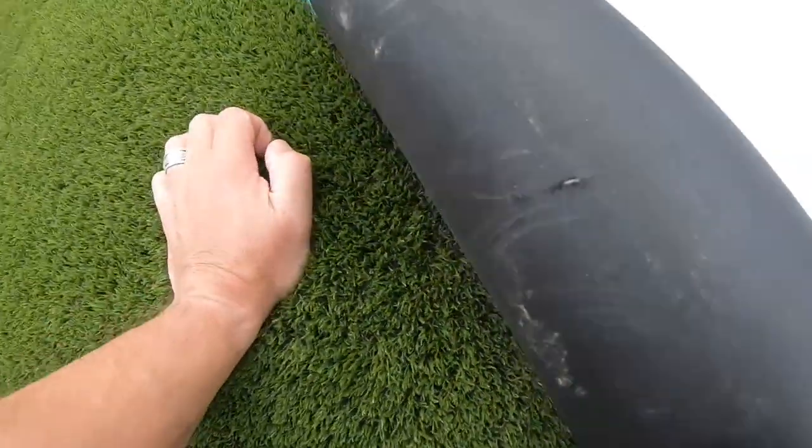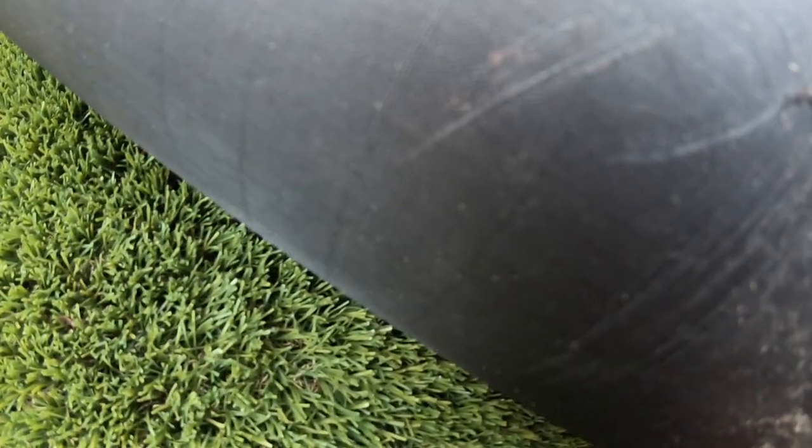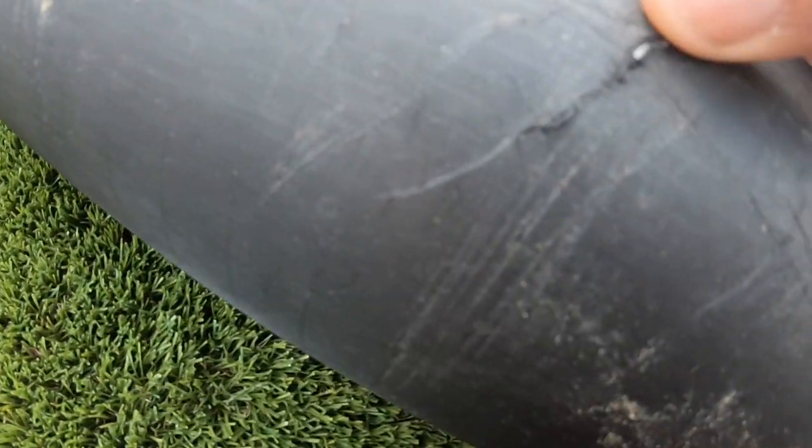and there you go, straight away got a little nick there. You might be able to hear the air escaping. So it's a little nick, it's caught the bladder, it's also torn a little hole, or a little nick, in the actual thing itself. The rest of them are all scrapes. So that's going to have to be repaired, and that's also going to have to be patched. So my hole is around this end here. But what I'm going to do is go along the rest of it, just to make sure I haven't got any others, because there's nothing worse than repairing one, putting it all together, and then it goes down again.